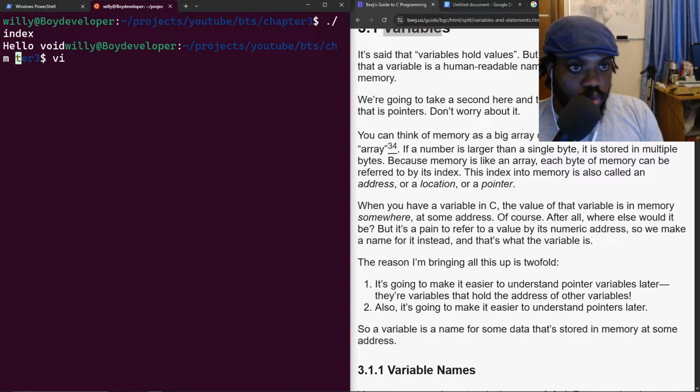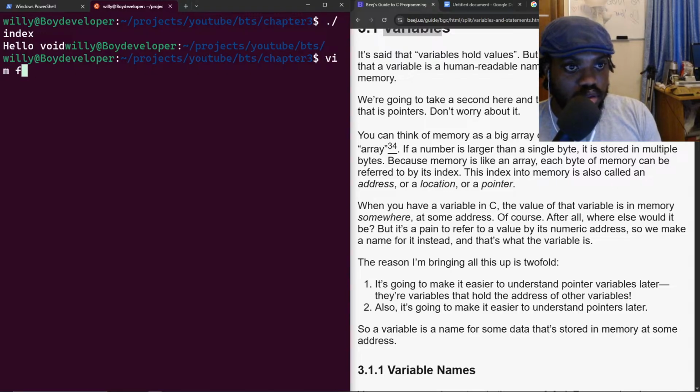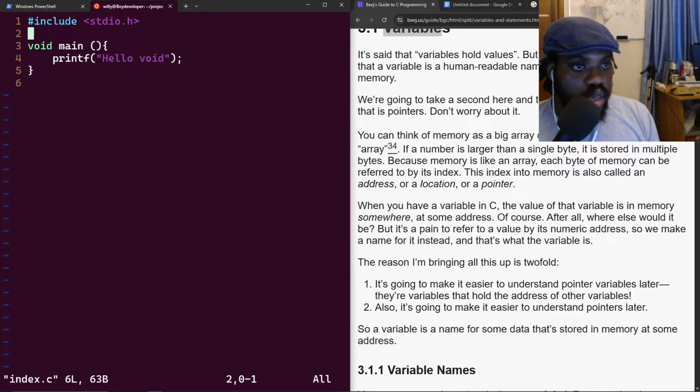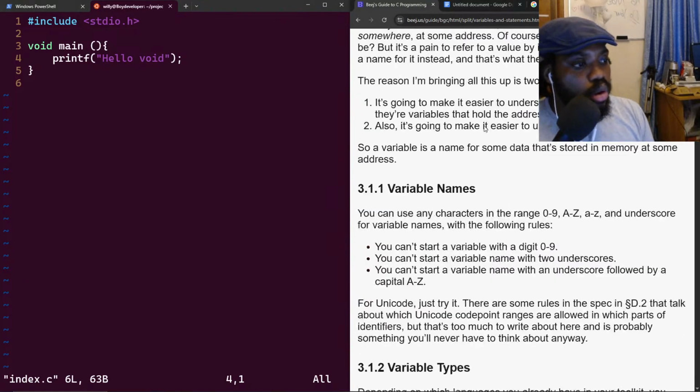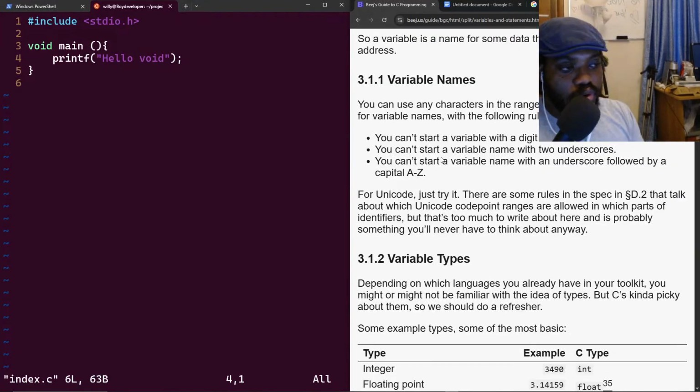So let's open the index file, index.c, in vim, and then we can now start writing our functions. No, we can start creating variables, sorry. So these are some rules for creating variables.